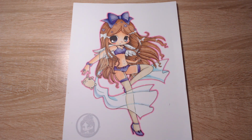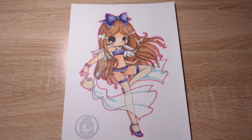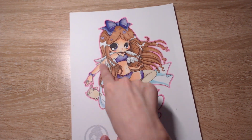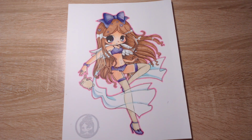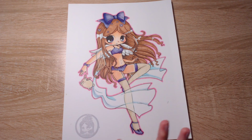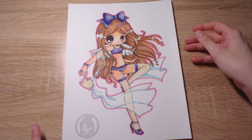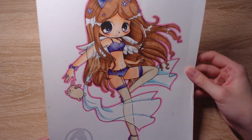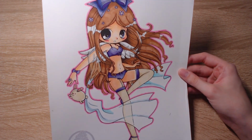So I kind of followed a color along, but I kind of didn't because it wasn't the same image. But she did have brown hair, and she did pick purple for her clothes. And like I said, she had this shawl type thing, so I was able to kind of figure out the colors for that. She did do the pink outline, which I thought was really cute. And now I want to do that on all my girls. I want to outline them. I think it looks so cute. But yeah, once again, all done with Kawaii Arts, and I think Prismacolor as well, alcohol marker.